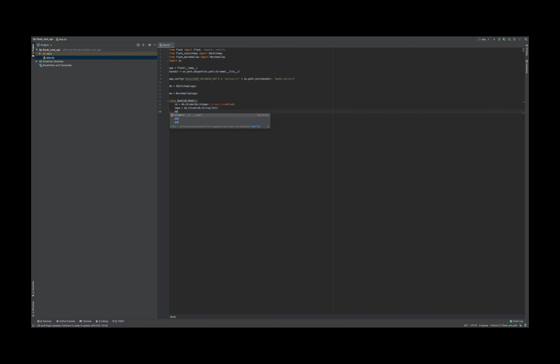And description, db.Column. And description would be longer, for example, 400 characters. Okay, the Book class is ready. Let's switch to specifying the schema for this class.